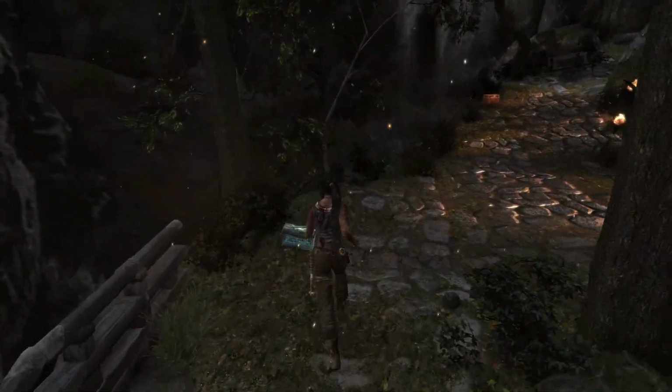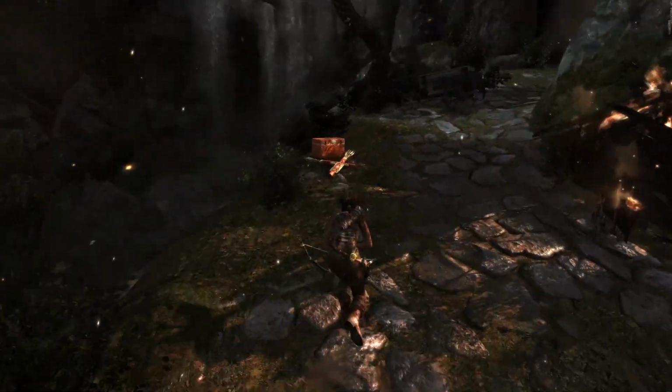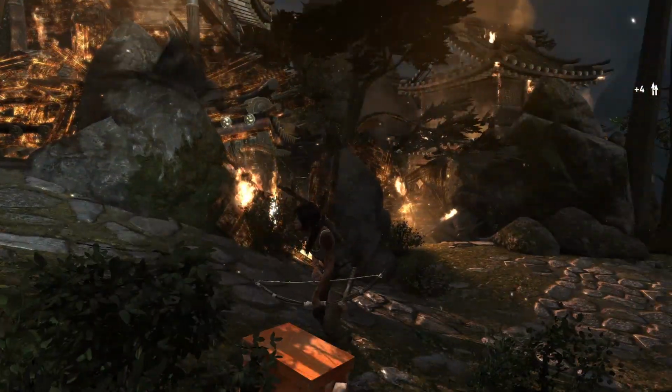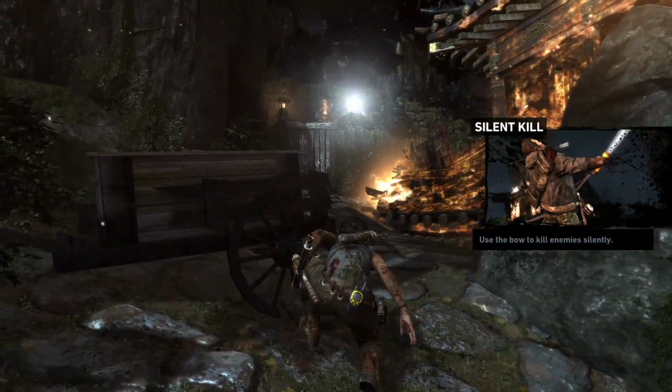Ooh, more bullets. So I'm gonna guess Lara's like, oh, I'm so upset about shooting that guy in the face. And then for the rest of the game, we were just going to be like straight up murdering people in the face. We got bow and arrow. Hey, you find any more down there? Silent kill. Use the bow to kill enemies silently.